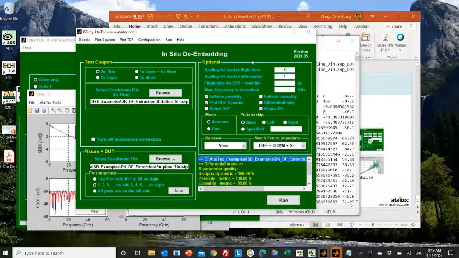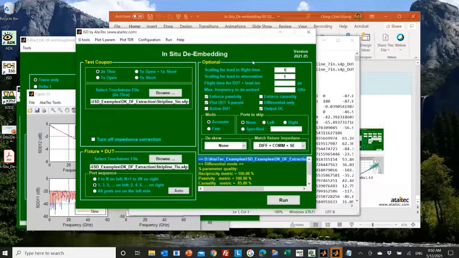Right? So in general, we say, okay, if your DUT is a connector, a package, or whatever, you want to reserve probably 40 mils to 100 mils, right, away from the DUT. Because we know there's manufacturing variation and this and that.